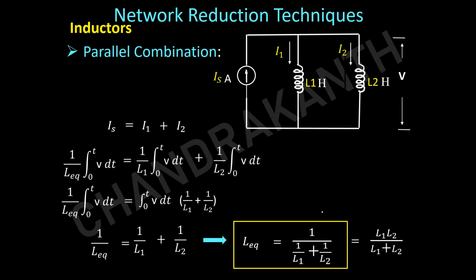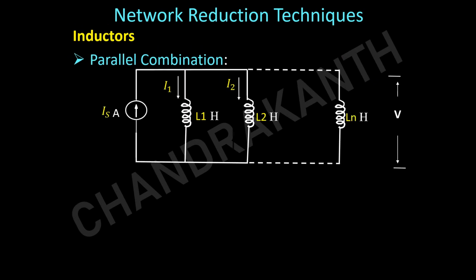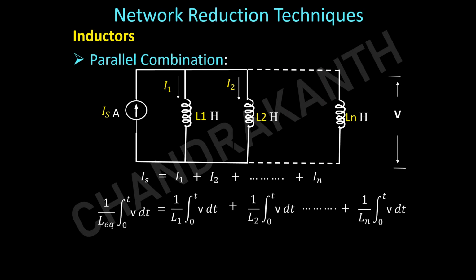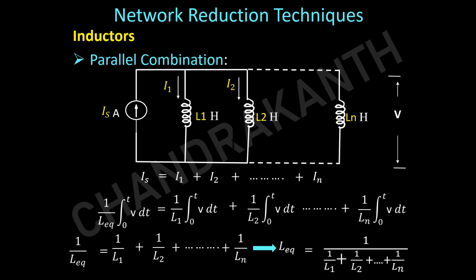Similarly, try to remember this equation instead of this. Now coming to the parallel combination of n inductors, you can represent this as 1 by L equivalent equal to 1 divided by 1 by L1 plus 1 by L2 plus and so on 1 by Ln. We have written only two expressions in the previous case. Now in this case you will write for n inductance values. So now this is our final expression for inductance.